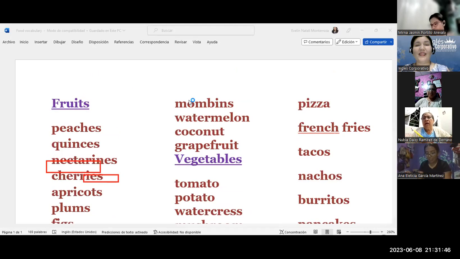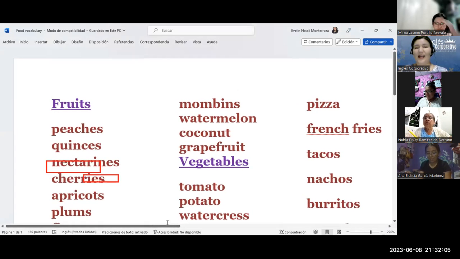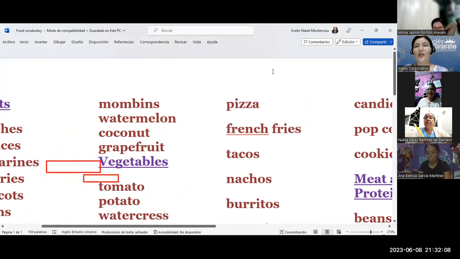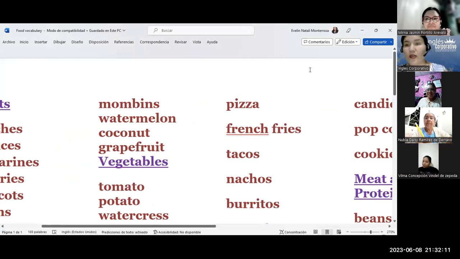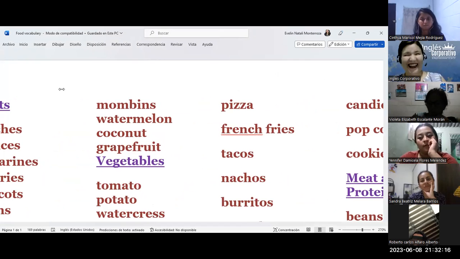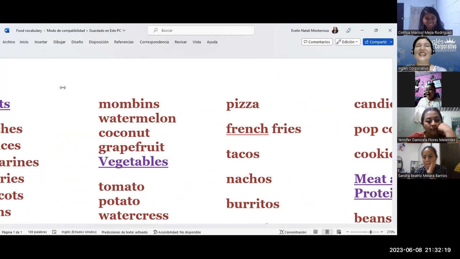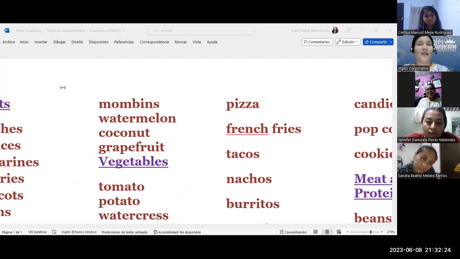The mung beans are the favorite fruit of your teacher. We have Corona mung beans, we have Barón Rojo mung beans, we have green mung beans. Mung beans are jocotes. I love mung beans. They are so delicious. Who doesn't like mung beans? ¿A quién no le gustan los jocotes? Son ricos.